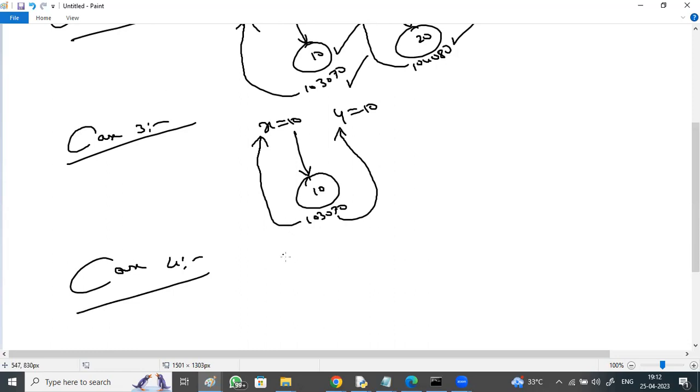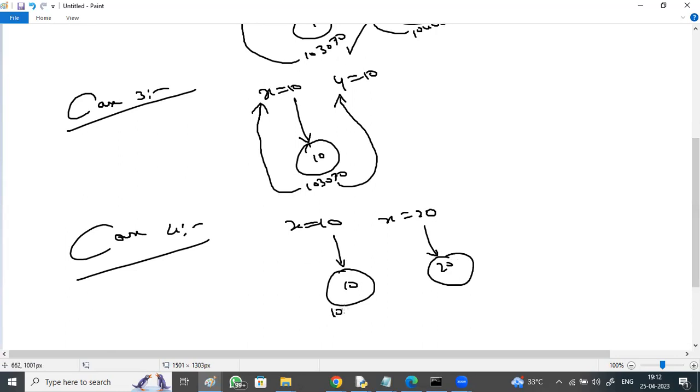Case 4. X is 10 and then x is 20. For 10 one object, for 20 another object, so there are two different addresses.